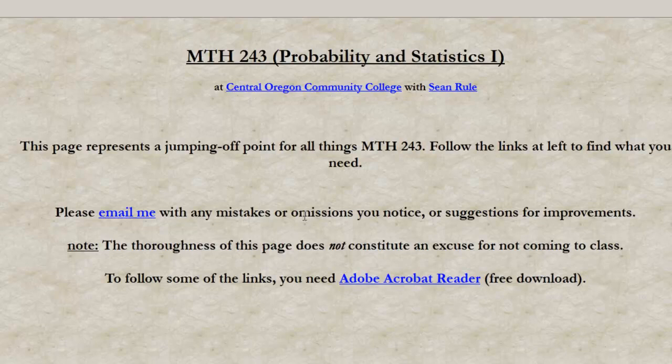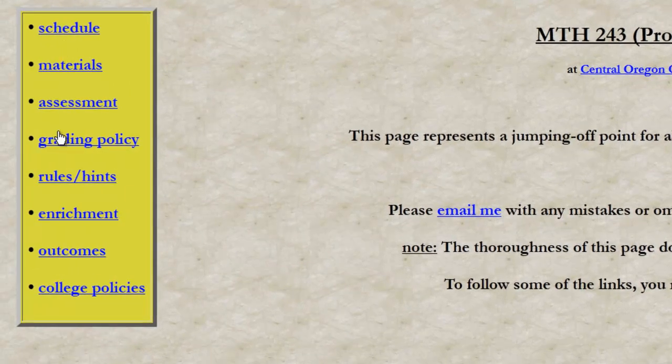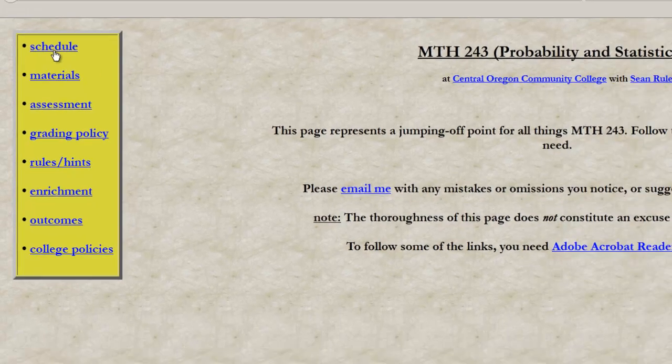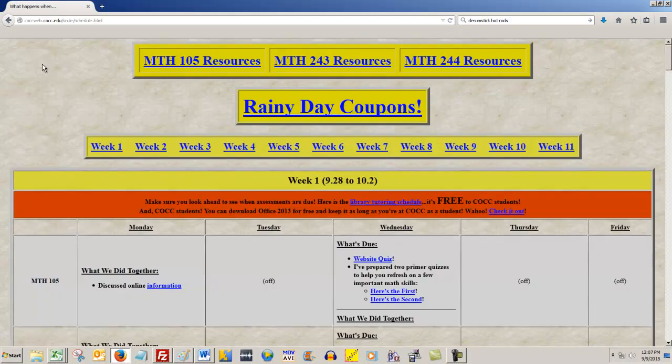So anyway, over here, this yellow rectangle contains the links that would make up what you would call your syllabus, in conjunction with the first page we looked at already. So first thing we'll look at is the schedule page. We'll click on that first because this is going to be the most visited page for you guys most likely anyway. Now what this does, and again, I use McDonald's colors, reds and yellows, because statistically they do grab your attention and they jump out at you.